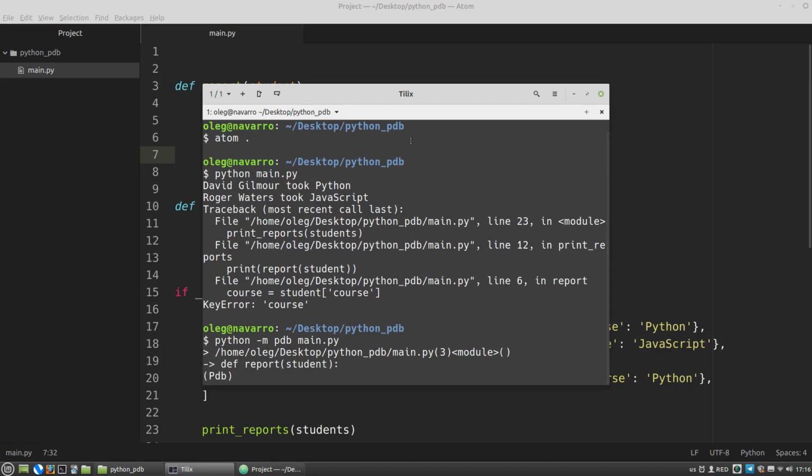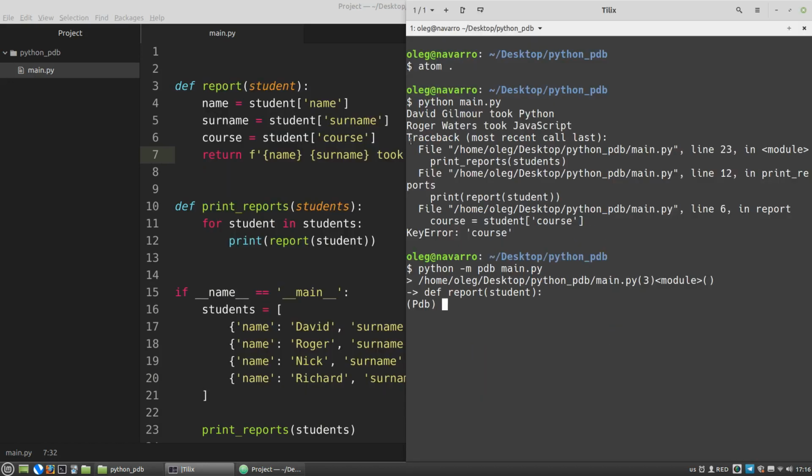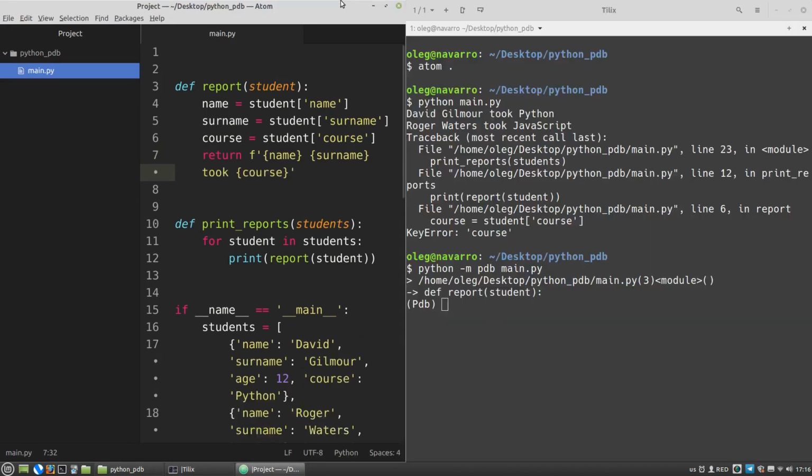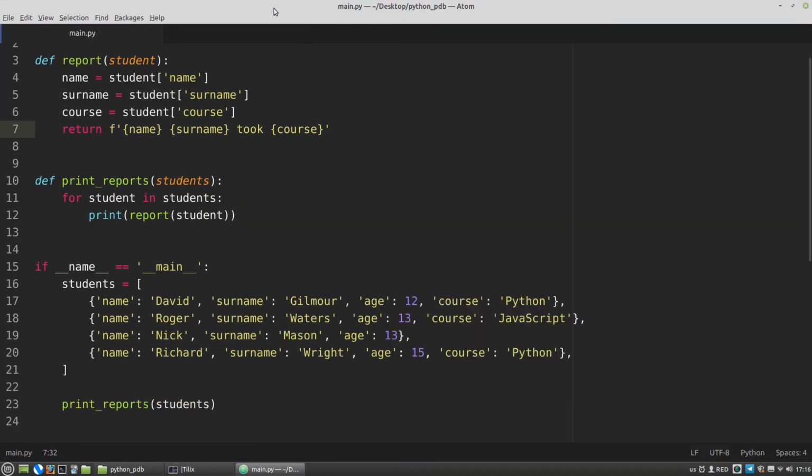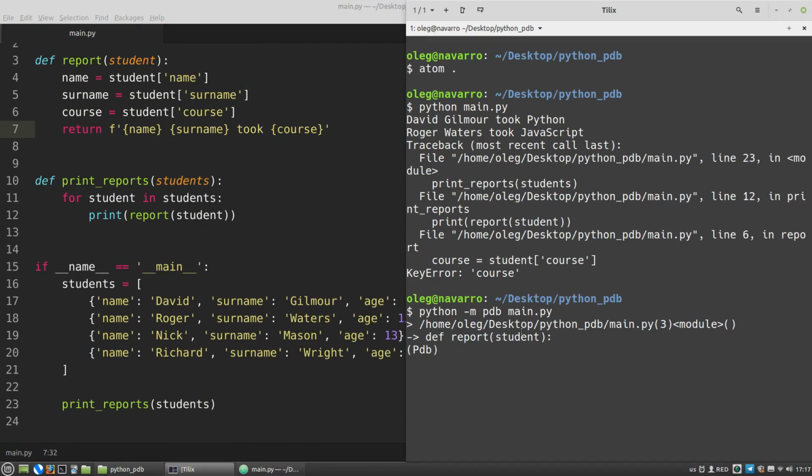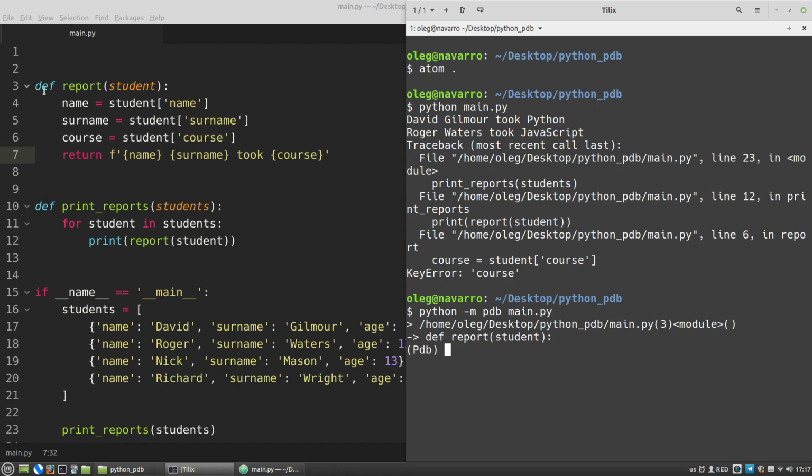And we got into a shell. Here we can see these two lines. The first line contains the path to the Python module we're debugging at the moment. This is main.py. The number inside parentheses is the line number where execution stopped. It's line number 3, the first line of the script.